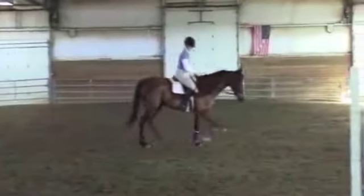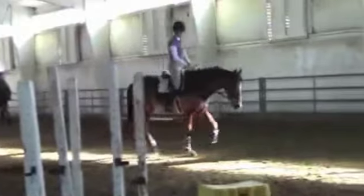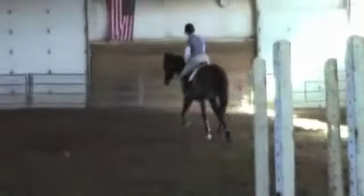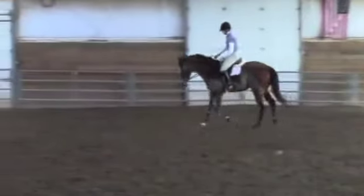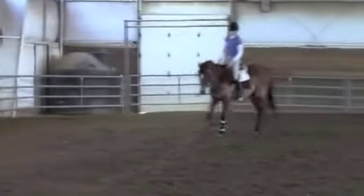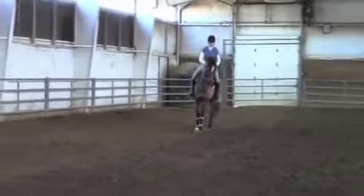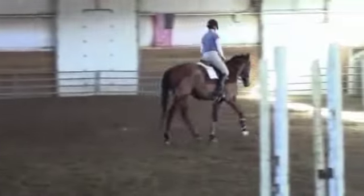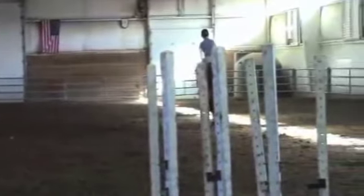If a horse is hollow, it is unbalanced. If a horse is hollow, it's on the forehand. It doesn't make any difference how high the horse raises its knees. Look at a saddlebred, for instance. They raise their knees up around their ears, but they're completely on their forehand, because the back end isn't anywhere near the front end. The back end isn't coming under and taking the weight of the horse and rider combined.